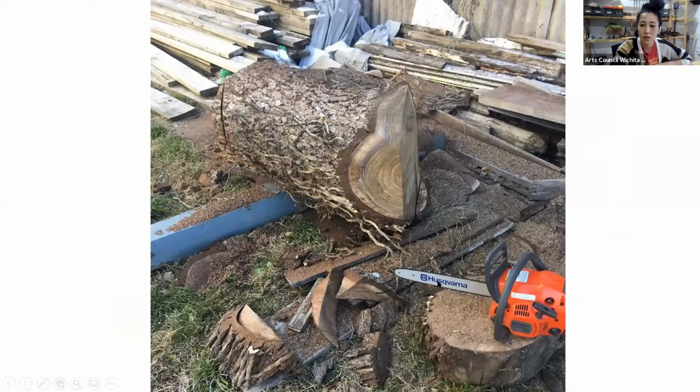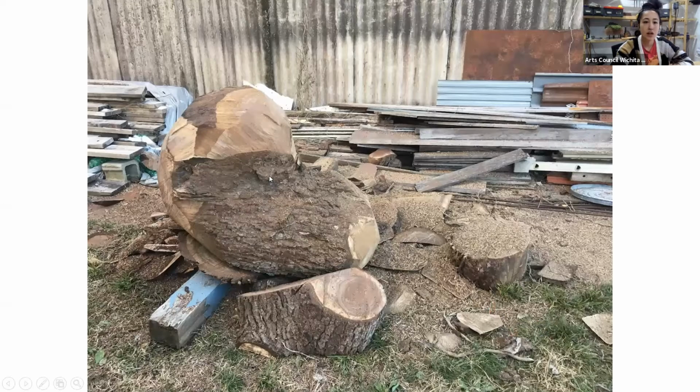And I have a chainsaw on the corner here, and I use this chainsaw to hack off big pieces first, everything that I don't want at the end when I'm finished with my sculpture. So I'm trying to get to a very specific bean shape, so I'm cutting off all the big pieces that aren't part of that shape. And then after I've cut off the large pieces, I start cutting off smaller and smaller pieces until I get a smoother shape. And then I use different kinds of tools.